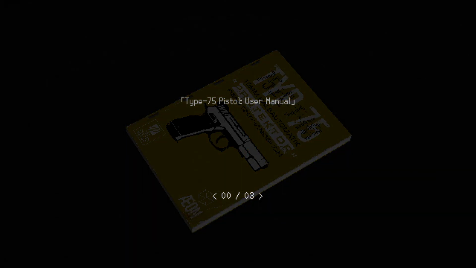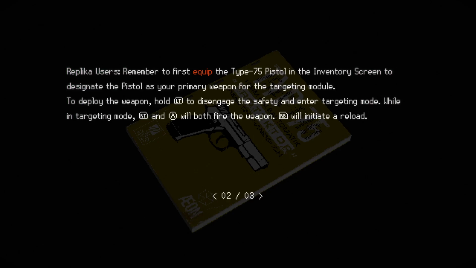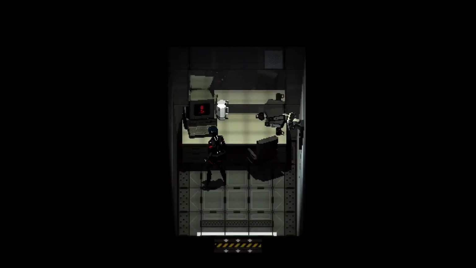Type 75 pistol. User manual. The Type 75 pistol is a short recoil operated locked breech semi-automatic pistol chambered in 10 by 20 millimeters. This reliable, versatile handgun is the standard issue sidearm for Aeon Protector controller staff. Replica users, remember to first equip the Type 75 pistol in the inventory screen to designate the pistol as your primary weapon for the targeting module. To deploy the weapon, hold left trigger to disengage the safety and enter targeting mode. While in targeting mode, right trigger and A will both fire the weapon. Right bumper will initiate a reload. Remember, do not waste ammunition, for it is a resource of the nation. When a target is down, try to finish it off by kicking or hitting it with a baton to preserve ammunition.